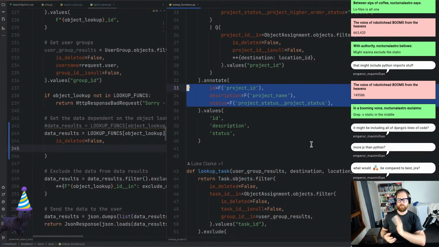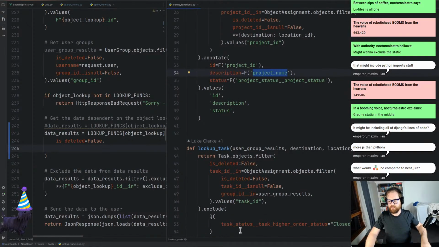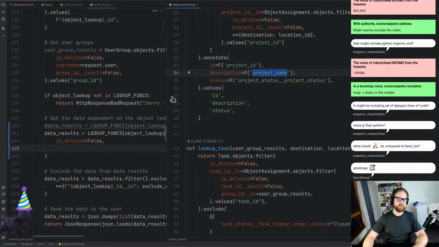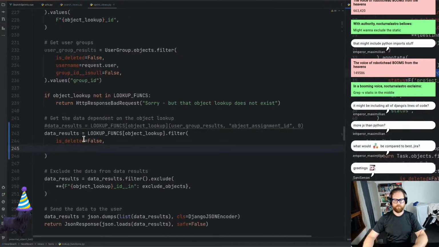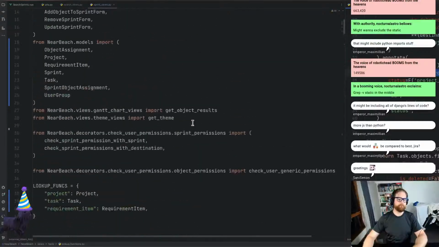Okay, so we've got this. And then we just need that to come through. So it's the description that we need. All right. Not a problem. We've done this before. And once again, we will fix this up when we do the database build. So, yeah.